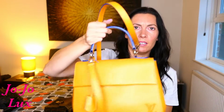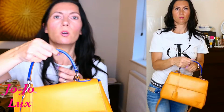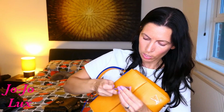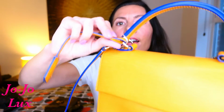And I think it was just having that classicness that I liked, and I love having this two-tone, and the blue goes with everything. Again, you've got this detachable strap. You can't wear this over your shoulder, you can only wear this cross-body using the strap. Also, you can hold it by the handle or put it through the crook of your arm. So it's got a little clochette here, which actually has a little clip as well. Never use that, I just have it dangling for effect. Again, if it annoys you, then you can just loosen that bit there and remove it. But I tend to keep it, I think it's a nice little feature.